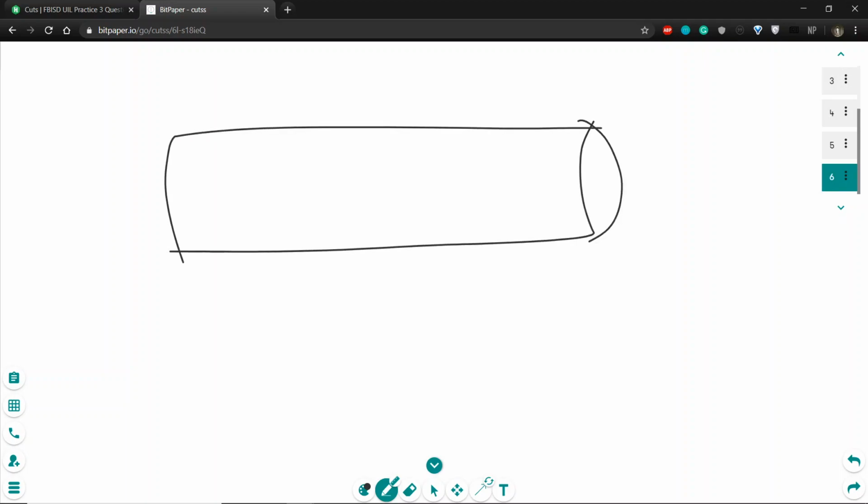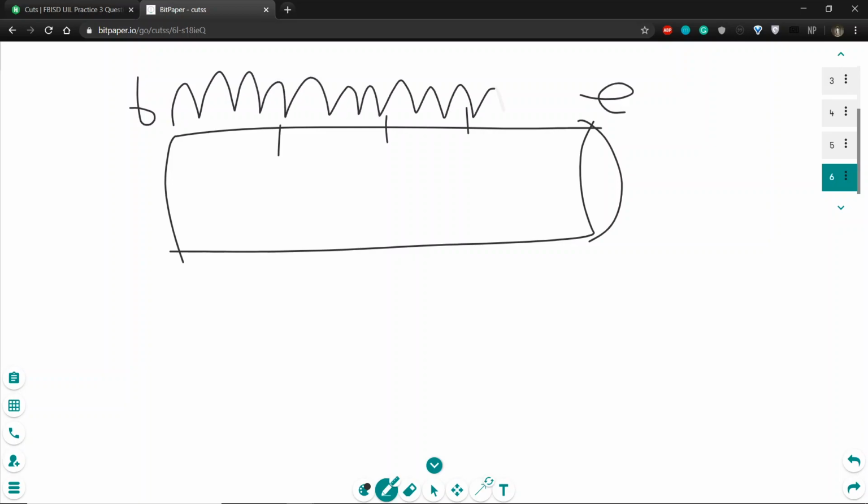And the reason why we want to do that is, let's say we have a log that we want to cut. I'm just creating new pages for each one because I don't want to erase. So we have a log that we want to cut from B to E. The easiest way to figure out where we should cut is because we don't know where these cuts are going to be, right? They could be anywhere. So we want to use a for loop and go through every single possible index, and we only want to cut it if at that index we can cut it.